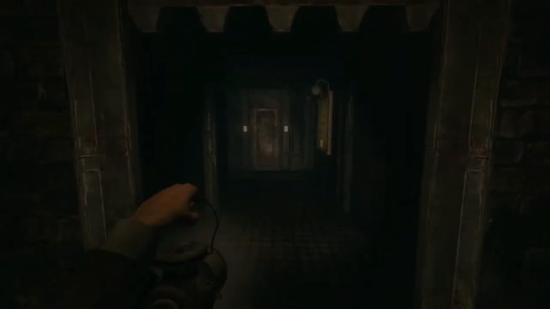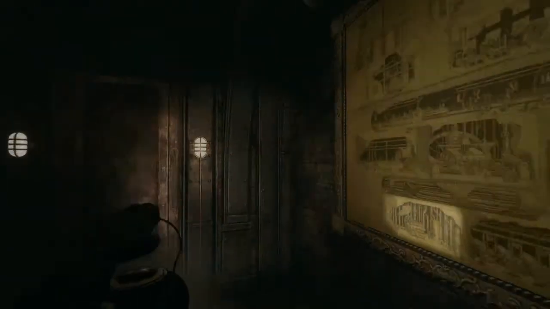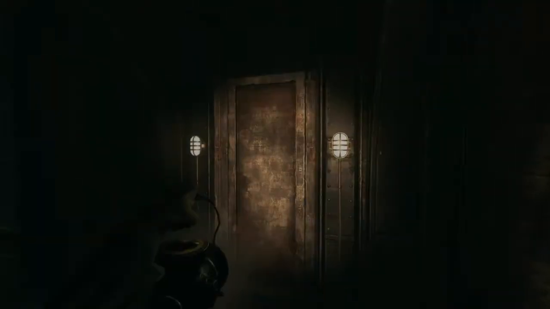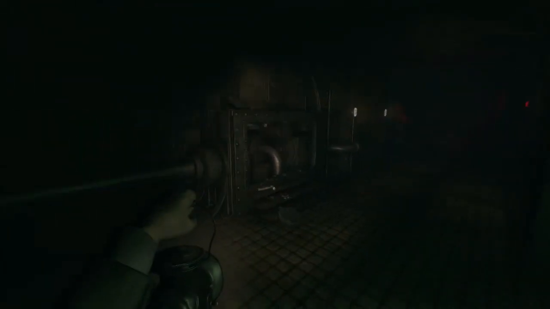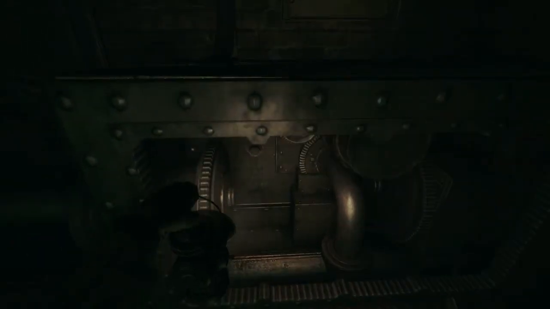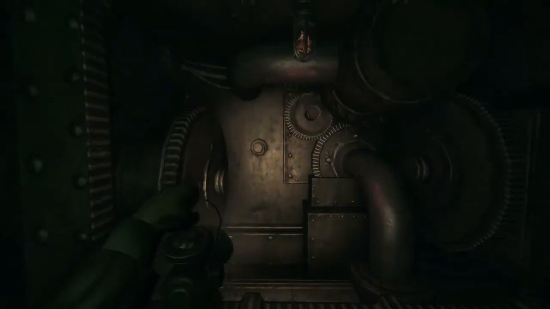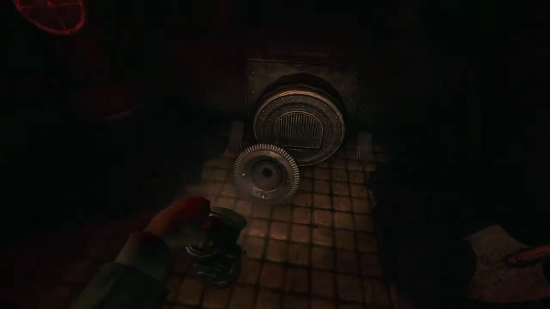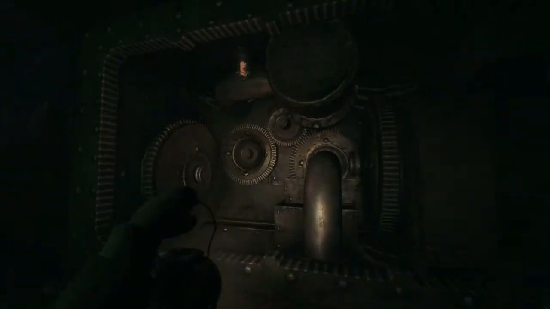Main pump controls. Okie dokie. This looks promising. There's that picture again. The exact same picture. They like that asset, don't they? Hello. Stick this in here. It looks like it's missing another gear, which is conveniently right here. Well, that was easy.